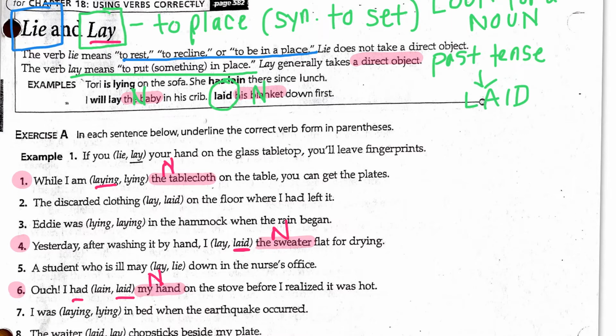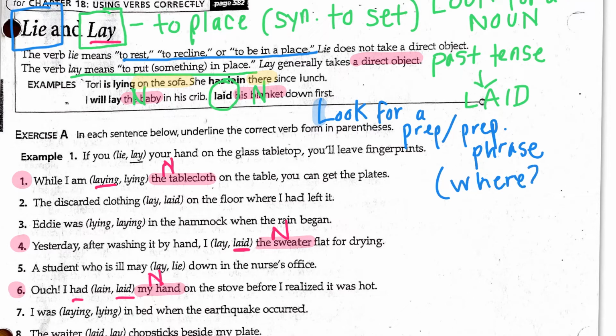That is something that I can do on my own or something that is motionless on its own. And rather than getting into this idea of it does or it doesn't take a direct object, I'm going to point out to you that we can use those same look-fors following our lie verbs as we saw yesterday. Remember that what we were looking for yesterday, following our forms of lie, I'll write this again in blue, is a preposition or a prepositional phrase. And remember, those prepositions or those prep phrases tell us where something is going to be motionless. Okay, we're not talking about a thing anymore, we're talking about a preposition.